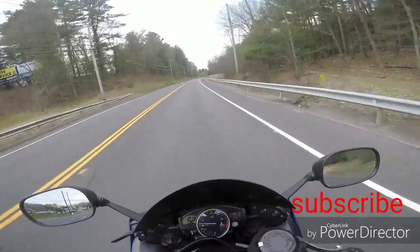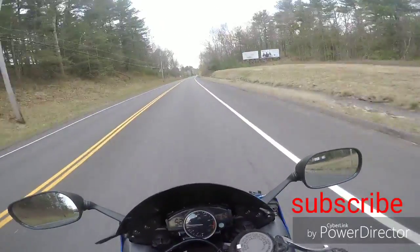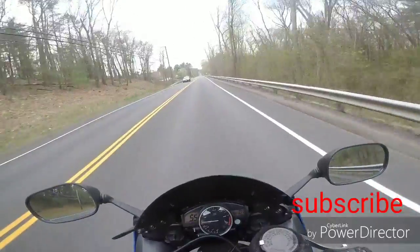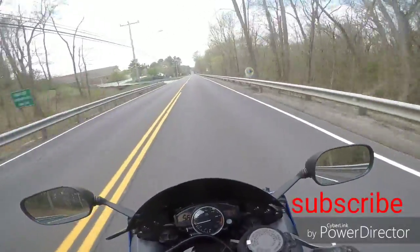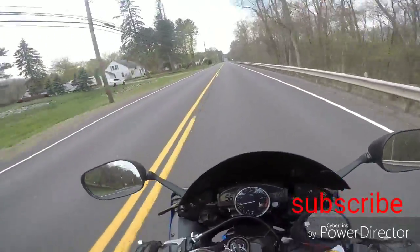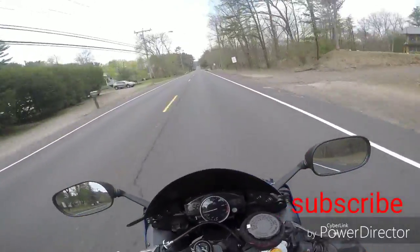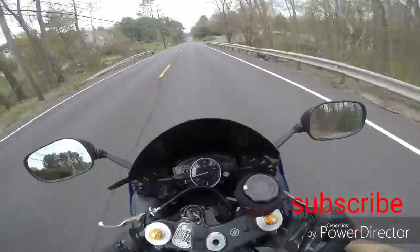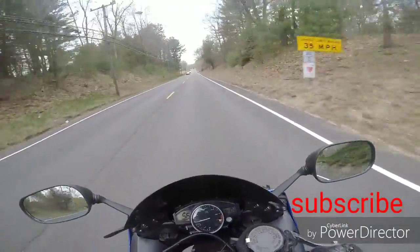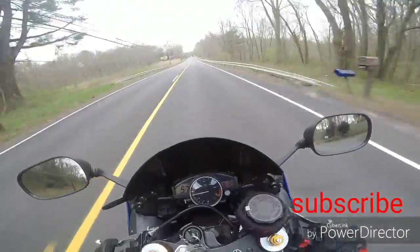I only use my rear brake if I'm going to go to a skid stop, if I want to leave a little tire mark on the ground, or if I have to do a panic stop where I'm stopping quick. This bike has a tremendous amount of stopping power, nice and gentle, and comes to a stop perfectly. I can't say anything bad about the 600 other than learning on a smaller bike. This bike weighs a little bit more. The suspension's different. Everything's totally set up differently.